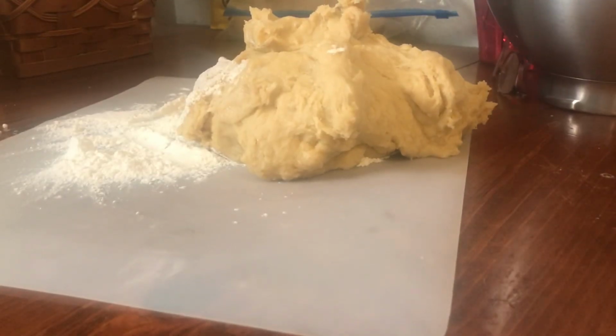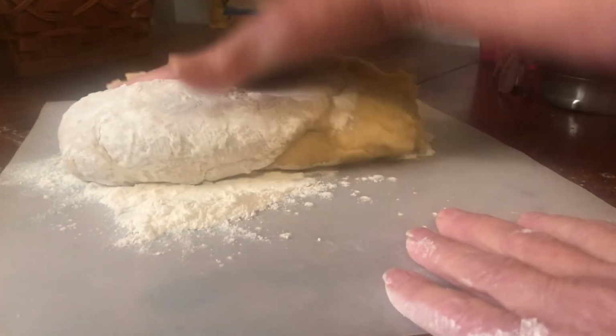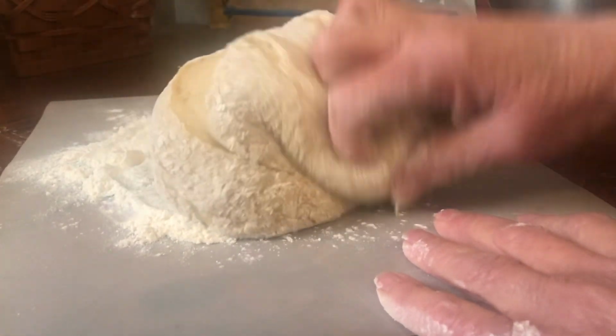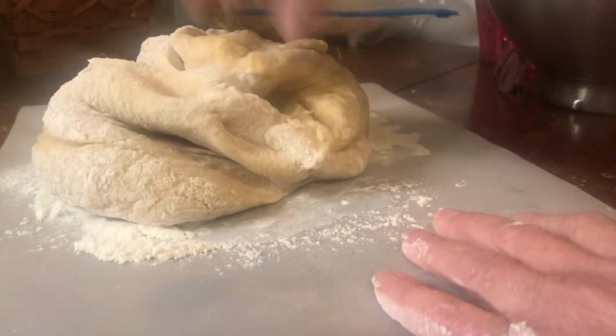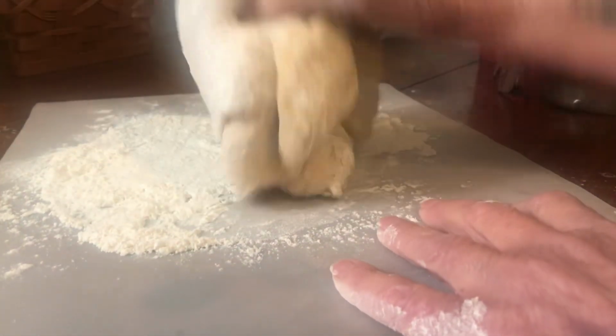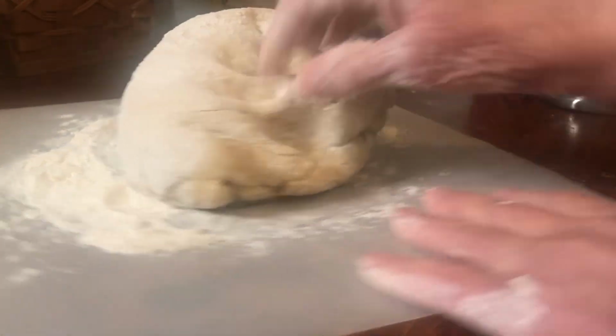And this is a bread dough. You want it to be kind of firm and not so sticky, especially when it's sweet rolls. So I'm just going to gently knead it here to work a little bit more flour into it. And then we'll put it in a bowl and we'll let it sit until it rises.